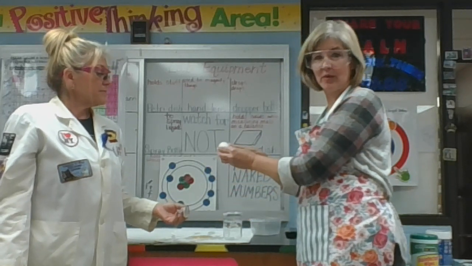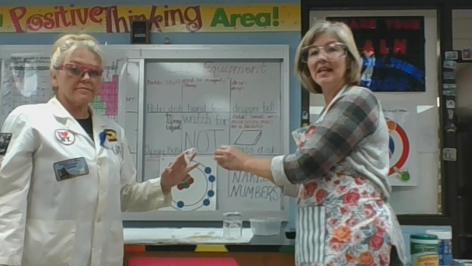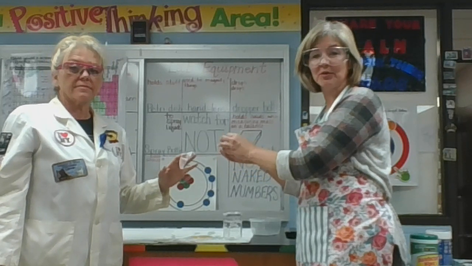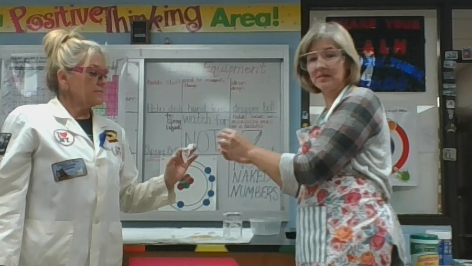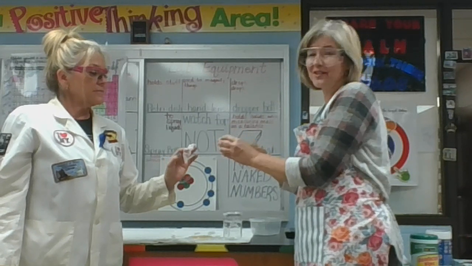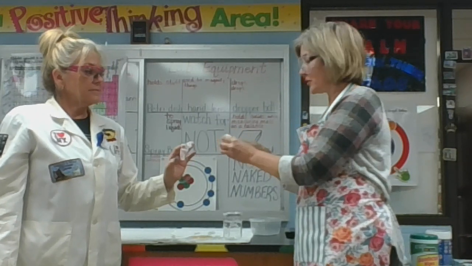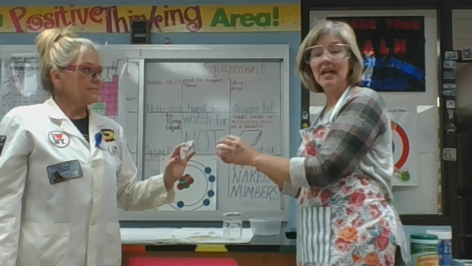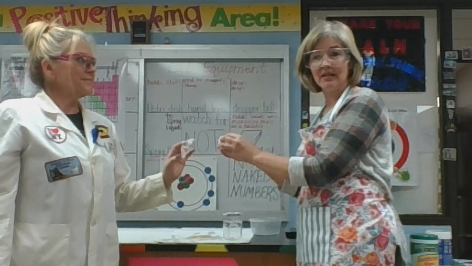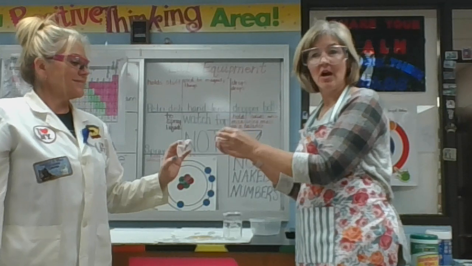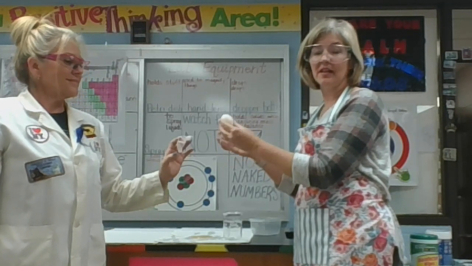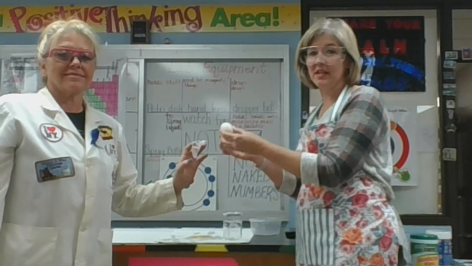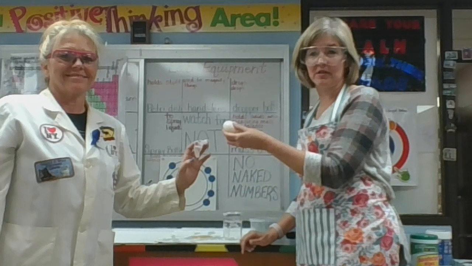Because it is covered with a membrane, it's just like the membrane of our cells. They allow some substances to go in and some substances to come out, and that's called diffusion. You could use your own little experiment and see if some substances get in and then the egg becomes larger, or if some substances come out and then the egg becomes smaller. And then research a little bit. What is diffusion? What does that mean? How does that relate to our cells in our body?